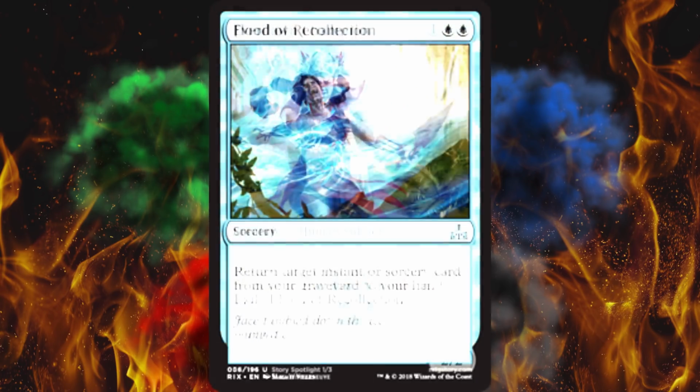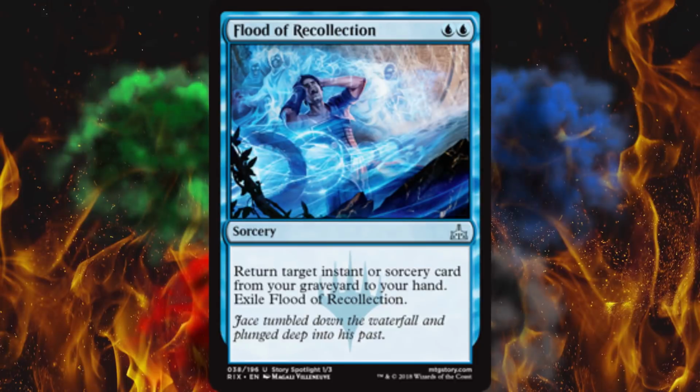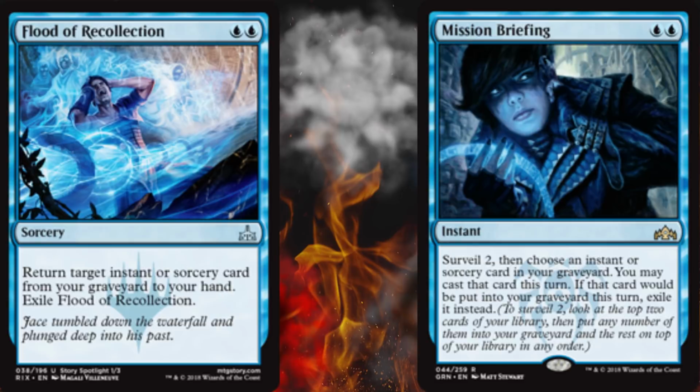Next up, we've got Mission Briefing Jr., Flood of Recollection. You pay 2 blue, that sounds familiar, and then return an instant or sorcery card from your graveyard to your hand, exile Flood of Recollection. Okay, Mission Briefing is Surveil 2 and instant speed, but you only have until the end of turn to cast it. This is sorcery speed. You can cast it whenever you want because it goes directly to your hand. In some decks, that's a toss-up. It's equivalent, and in some decks, it's not. The other problem is if you went and got something with Mission Briefing and then cast it, I believe it's exiled, so you can't target it again.